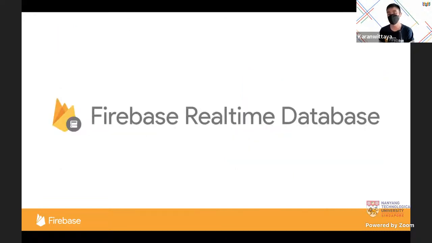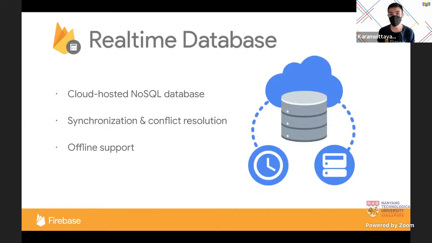The next one is Firebase Realtime Database. This is a popular feature from Firebase, a popular service that most people around the world know Firebase from. The Firebase Realtime Database is a NoSQL database. The data in Firebase Realtime Database is stored as a JSON tree, keys and values, on the cloud, and synchronizes all of the data between the server side and your client side automatically. It also provides offline support with just a few lines of code. You can make it happen.